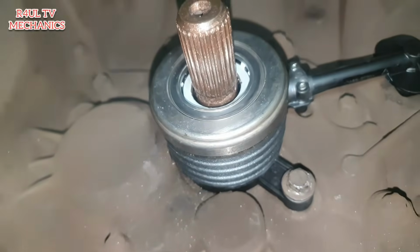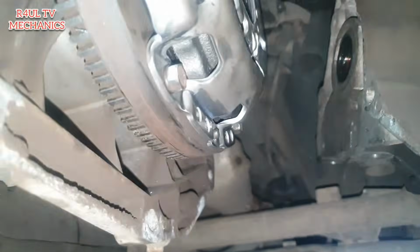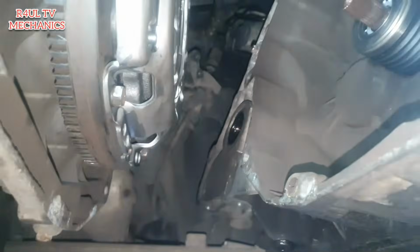Okay, we've got the slave cylinder back on there, clutch is back on there. Right, that's it. Let's get the gearbox back on. What we're going to do is make sure you have the bolts, everything ready to hand, because you don't want to be looking for the bolts when you get the gearbox married up to the engine. So yeah, let's do it.